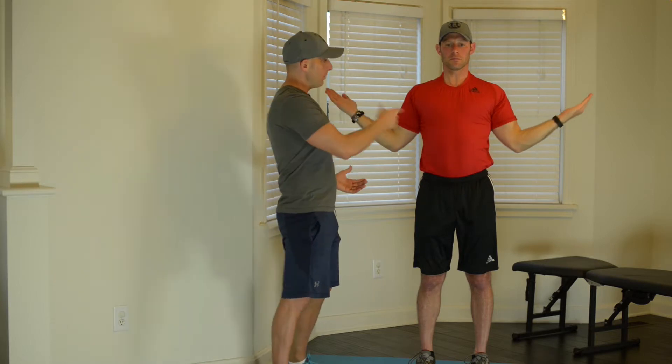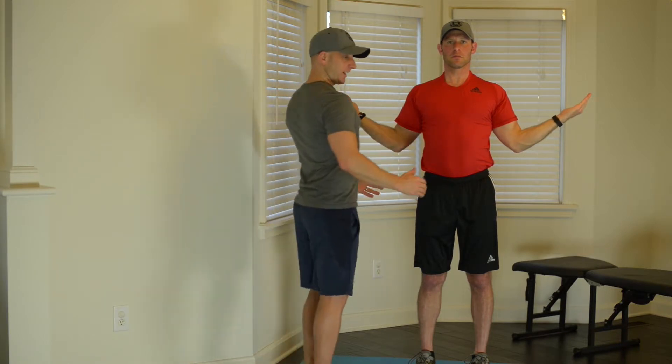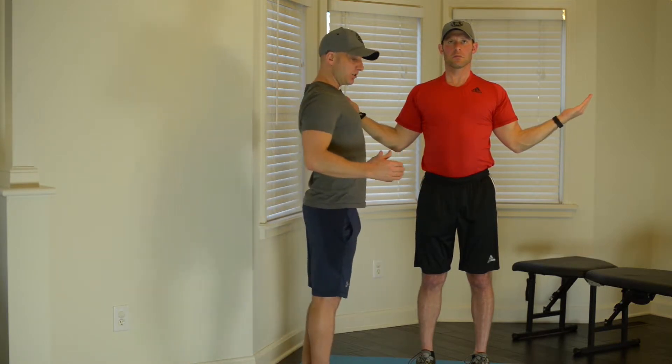From the Y, he's going to go into a W position. In the W, he's taking his scapulae — his shoulder blades — and pinching them together and down, as if he's tucking them into his back pocket. As you bring those arms down, pinch those shoulder blades together and bring them down as if they're going into your pocket. He's keeping the chest proud, abs tight, and again working his breathing — deep breaths in through the nose, blowing out through the mouth, working the diaphragm the entire time.